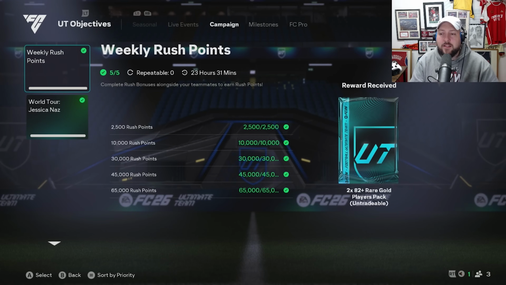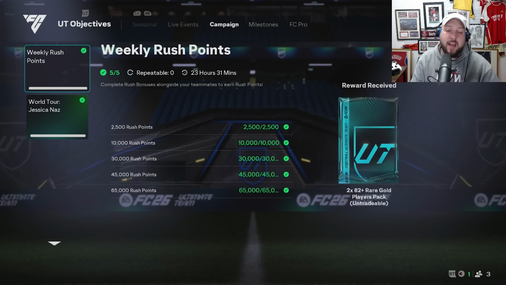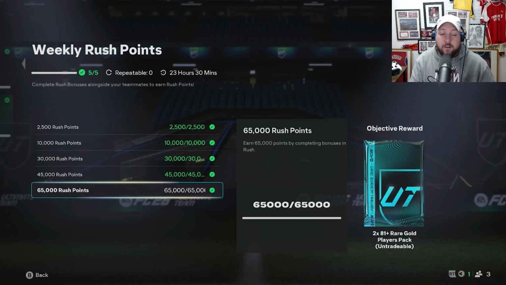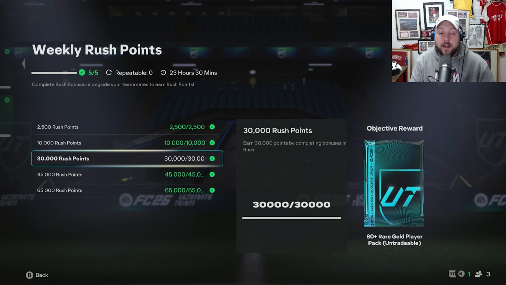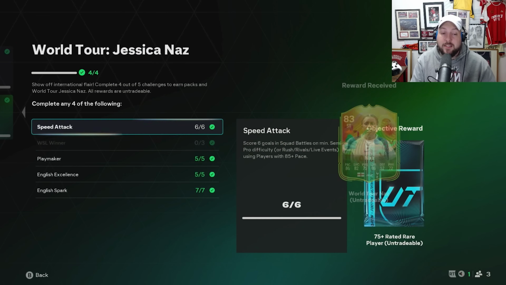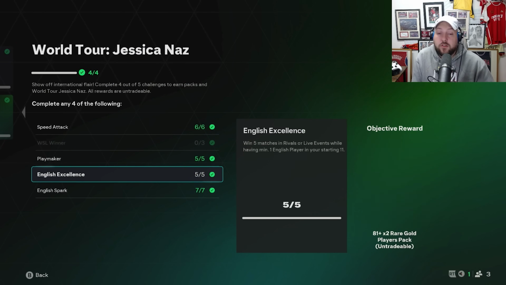Then we have the campaign stuff, which again, this is with Rush. It's going to give you a load of more packs back from just playing Rush. I actually hate Rush, but I did it anyway because I want the packs. 2 times 82. Then you get yourself at the end a 2 times 81, an 81 plus, an 80 plus, a 2 times 78, and a 78 plus. And you will be able to tick off this card at the same time, which is going to give you another 5 packs. All you have to do is complete 4 of these.